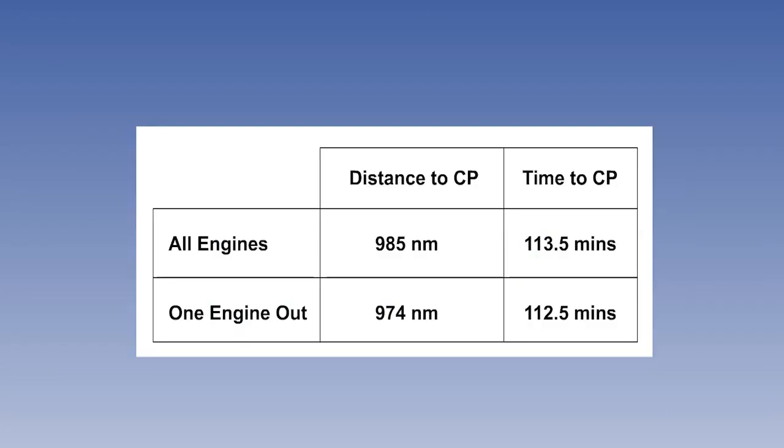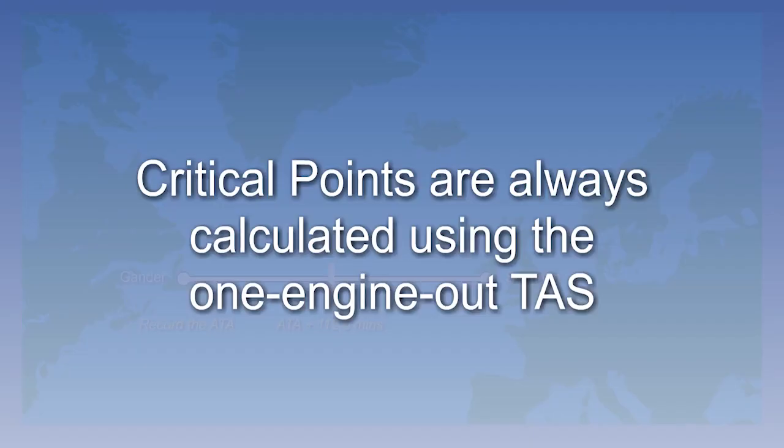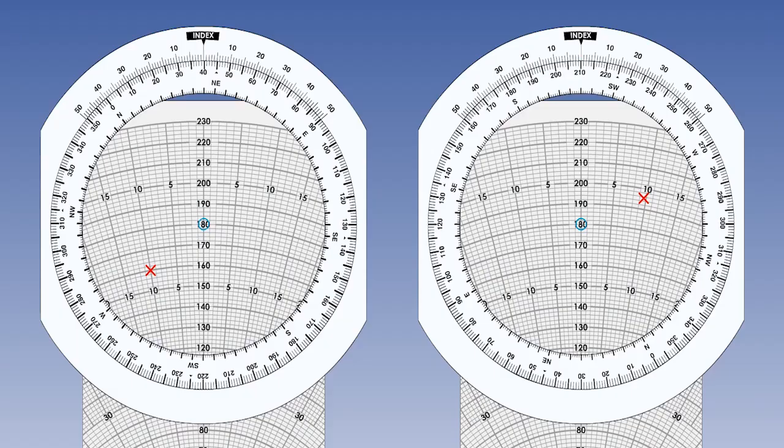Unless there is a strong wind component, there is usually little difference between the position of the one-engine-out critical point and the all-engines critical point. In order to keep the decisions simple, we use just one point of equal time. This is always the one-engine-out case. And finally, if you are given wind velocity and track instead of component, and you have to calculate O and H yourself, you have to solve the triangles with a navigation computer in both directions.